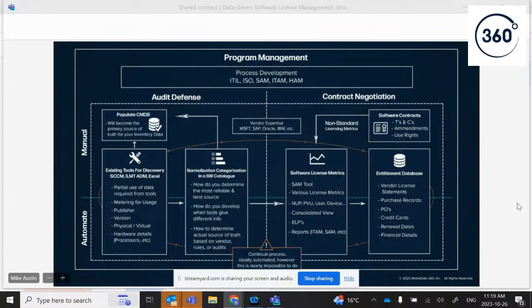If we think about a Venn diagram, and you're at level 1, 2, 3, or 4, again, just think of these as maturity levels. At level 1, I probably have less than 60%. At level 2, I might be starting to get to 80%. At level 3, I've got 90 to 95% in the middle of that Venn diagram. In other words, we know it's out there and we're able to inventory it. I'm not talking about what we're inventorying at this point in time. I'm just saying, in this scenario, we know it's out there, and SCCM has it. In the middle, 95% of what we know is out there is in SCCM. That's the simple scenario.